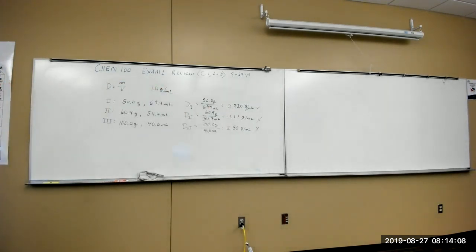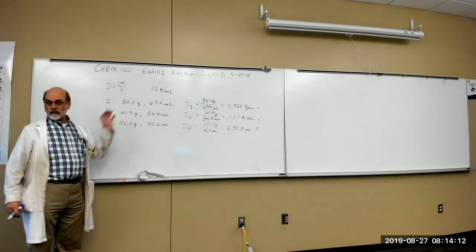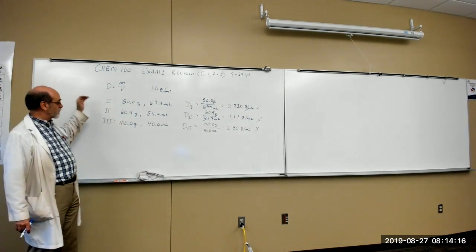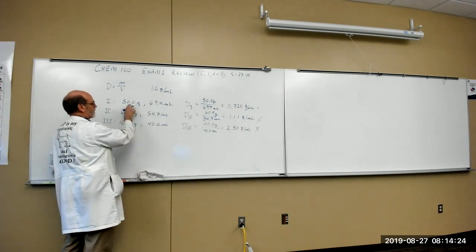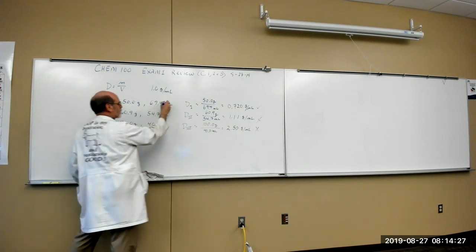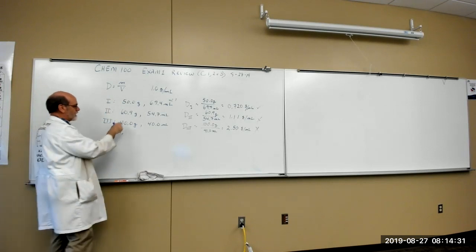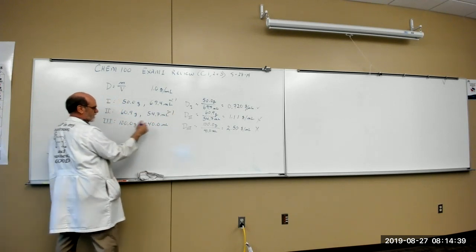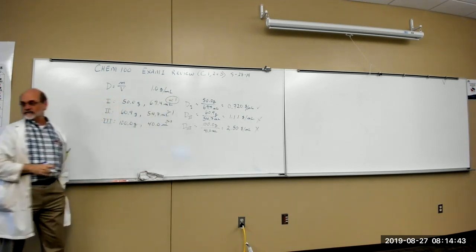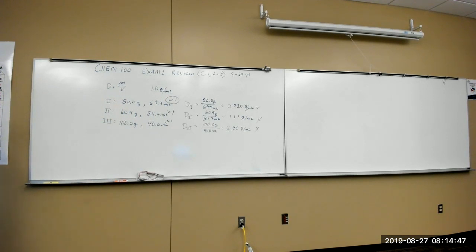If you're pressed for time on an exam, then all you need to know is, is it greater than one or less than one? If the density is less than one, it'll float. If it's greater than one, it won't float. So you just look at this and say, that's divided by that. The denominator is bigger than the numerator, so this one is less than one. The denominator is less than the numerator, that's greater than one. And also here, less than that makes this greater than one. So that's the only one that'll float, and you're done. Now, if the question asks for exact calculation, you've got to go through it, but if it just says which one floats, there you go. You're done in 15 seconds.